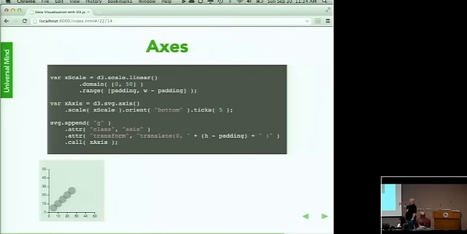And then the bottom part here, I won't go into a whole lot of detail, but basically we're appending a G element to our SVG, which is just a container for more graphics, setting the class to an axis class that just defines the weight of the stroke, the font for the labels, that sort of thing. We do have to apply a transform to set it to the bottom. So I guess the orient bottom up there tells it to put the ticks and the labels on the bottom of the axis, and then this transform call actually tells it where to place it. And then you have to use a call method to have it execute that on the axis itself.